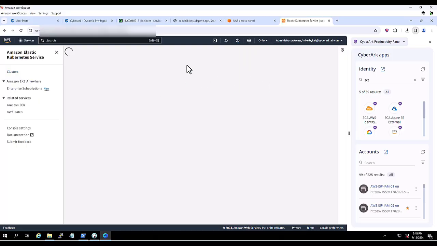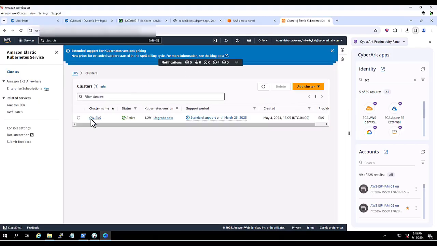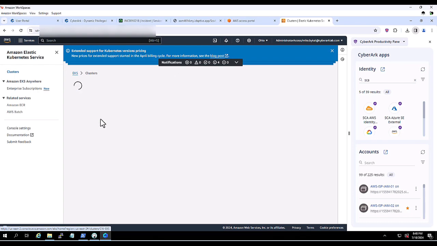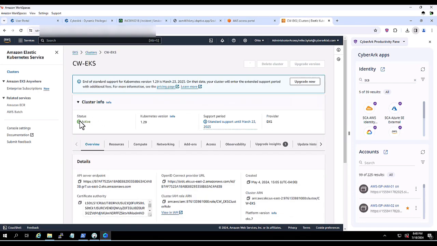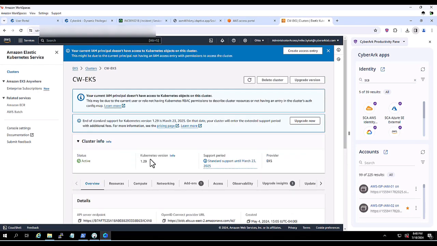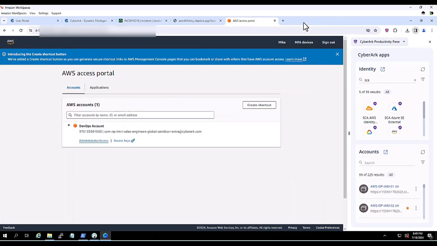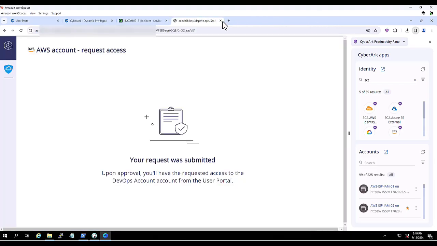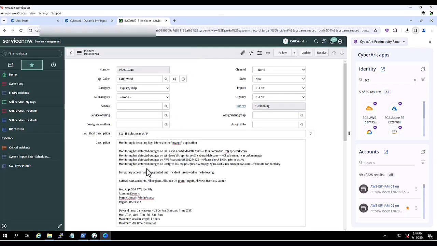We have a couple extra pop-ups that AWS is providing here, at which point the available clusters do load. We can take a look here and we can see that it is active. There are no warnings that we need to be worried about. And so we have now validated that the clusters are running as desired. All right, let's clean up some tabs here, see what's next on our list.